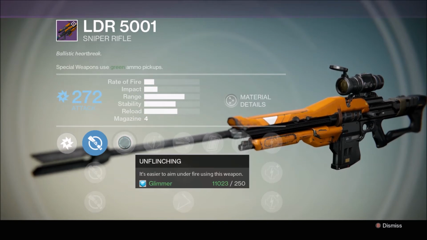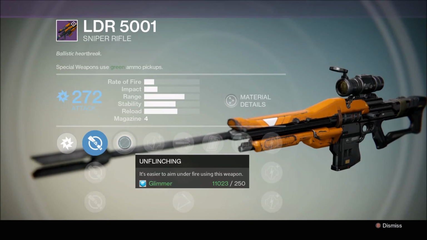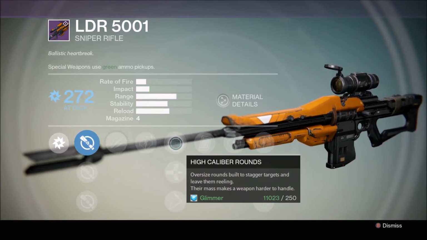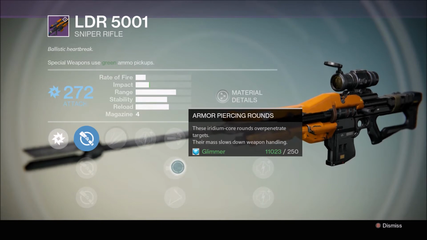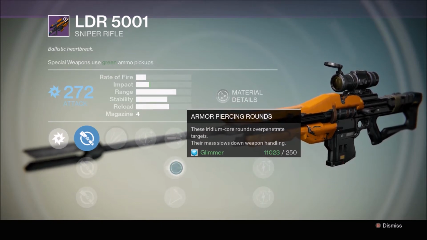Unflinching, it's easier to aim under fire using this weapon. This is actually a good perk for PvP, not so much PvE, so I'm surprised they put this on a Vanguard weapon. You've got high caliber rounds, stagger targets and leave them reeling. Gives you a little bit more impact, but it's not very noticeable. You also have armor piercing rounds, which gives you a little bit more impact. This will also go through some smaller objects and walls and over penetrates targets.